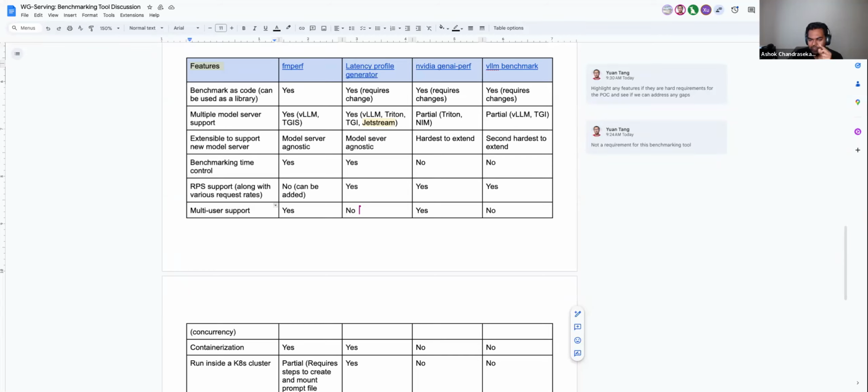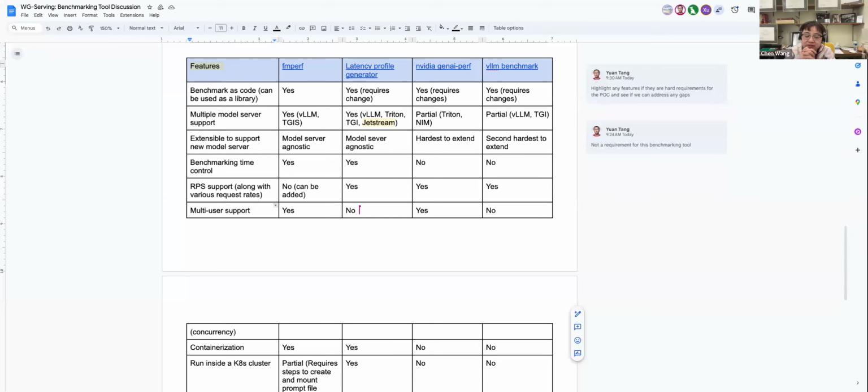So with FMPerf, it looks like if we take that route, the plan will be to convert the existing project into one under the working group. Would that be the approach we would take, or can we also take out portions of FMPerf and start it as a separate thing? What would you prefer if we go that route?